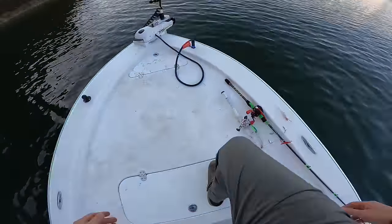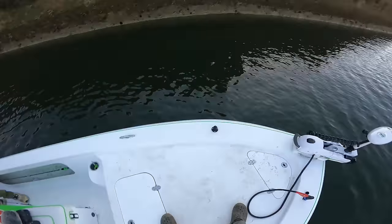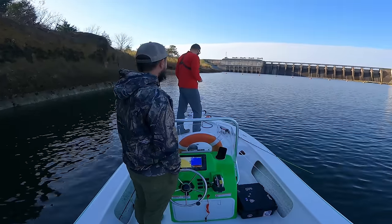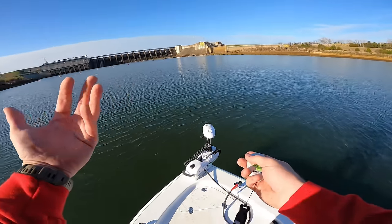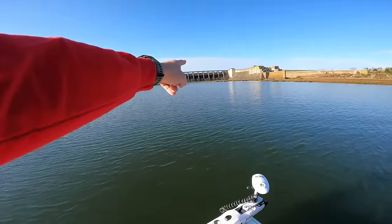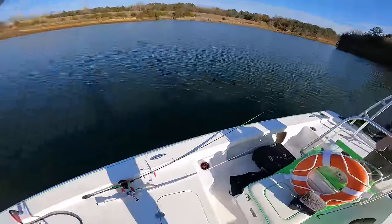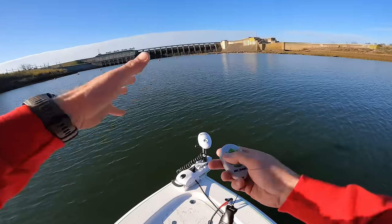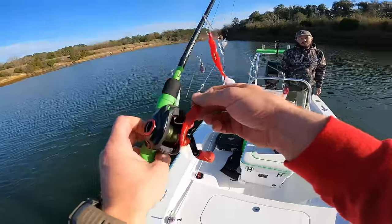The river boat ramp claims another boat deck — it's impossible to get in the boat at this ramp without muddying up what you're standing on. I don't have live scope today. The river is not generating — it actually hasn't been generating all week, which is kind of unusual. When it's running, the bite is normally better. But there's a billion birds over there right now, which would indicate there's a ton of bait in the water. Water temp is 54 — literally perfect for this type of fishing. These fish normally get fired up when water temps get in the 50s, mid-50s being best. Well, I've got to throw the A-rig first. Look at this thing — it's going to get nailed.